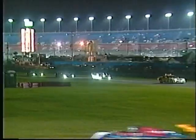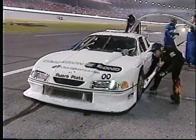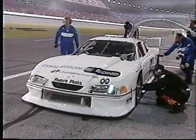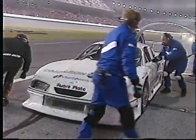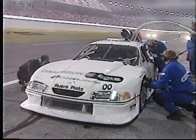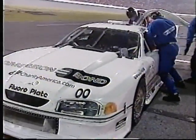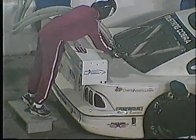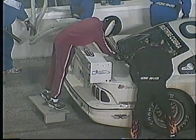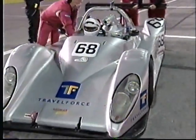Bruce Nesbitt is into the pits down the 00 car. 37 car comes in. Boy, they've had some action already. That's the Intersport car. There's the 00 car. We saw that big flame from their exhaust. This is a car built by Jack Roush in the heyday of his road racing efforts for the Ford Motor Company, including 9 straight victories in what was then the GTO division at the Rolex 24. This car, the 00, being campaigned by Paul Jenkins and Bruce Nesbitt, the Team Chicago Ford Mustang.